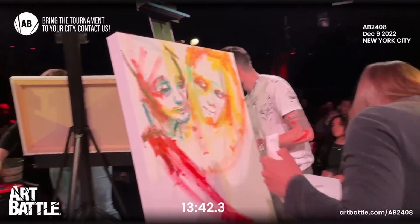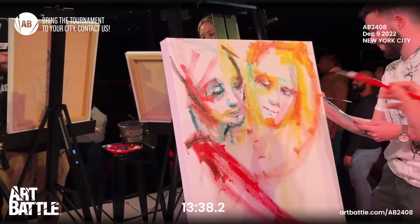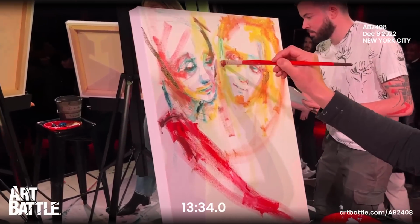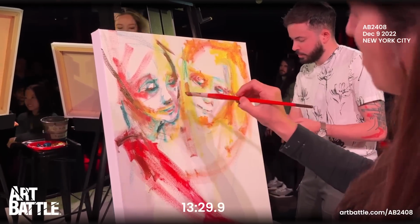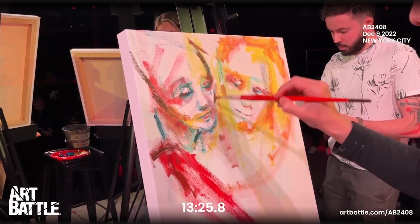And right now, I am loving Tanya Est's performance. She looks like she's just absolutely vibing and having such a good time. And also, it looks like she's really solved a lot of those compositional challenges that we were thinking about before, being with the single figure in the corner, in the top corner.